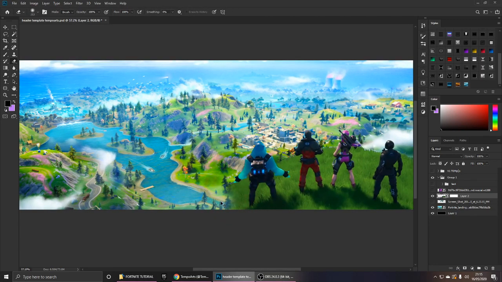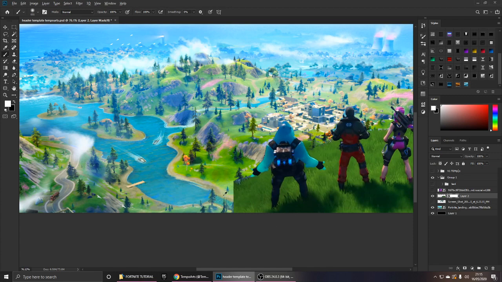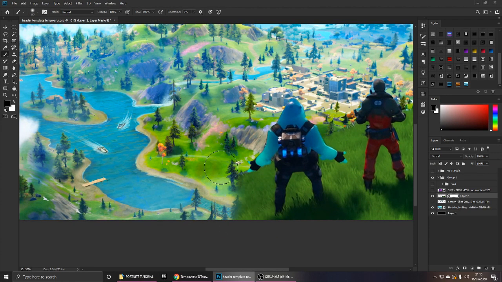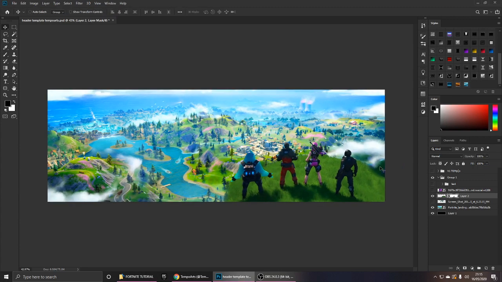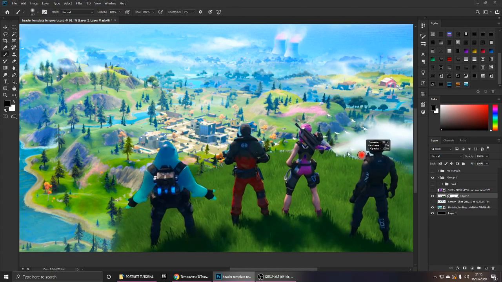So put it in, and then we're just going to use a clip and mask. Make sure you're selected on the black layer. I'm just going to paint it in just tiny bits so it isn't sharp, because as you can see it's a bit sharp here, so there you go.